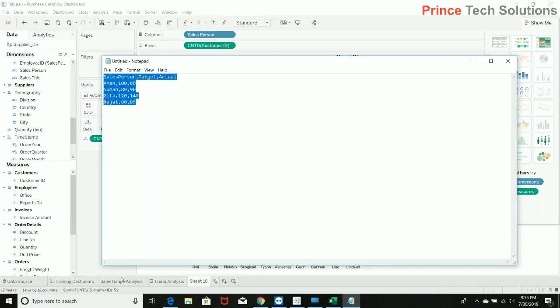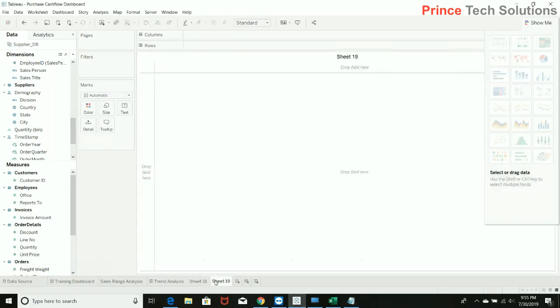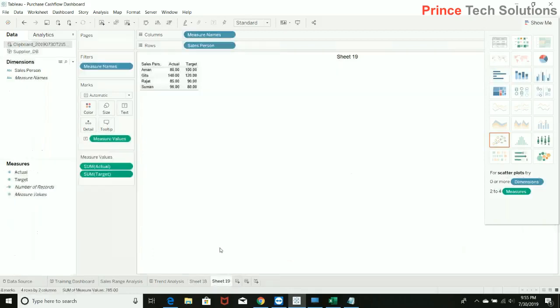Okay, so this is a dataset. If you simply copy this to Excel also, that would work. I'll just paste it over here. See, I copied that and I pasted here. How did it become a simple table? It's because of the Clipboard dataset facility. I simply copied the data from the notepad and pasted it. That is what I was trying to do in Excel also. So this data is beautifully plotted on Tableau as structured data.